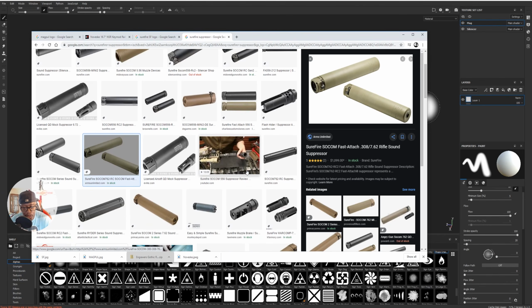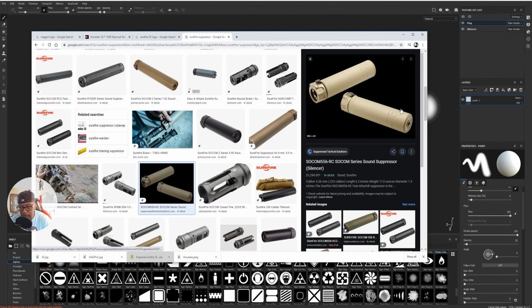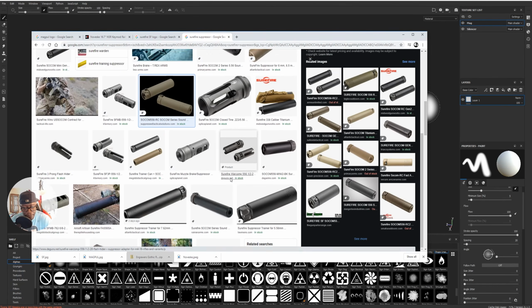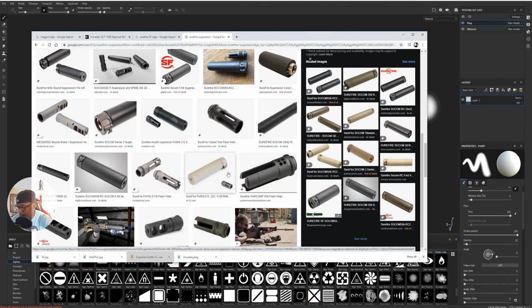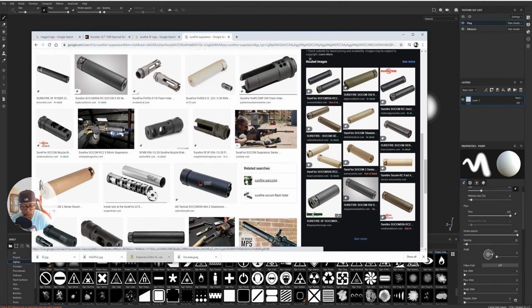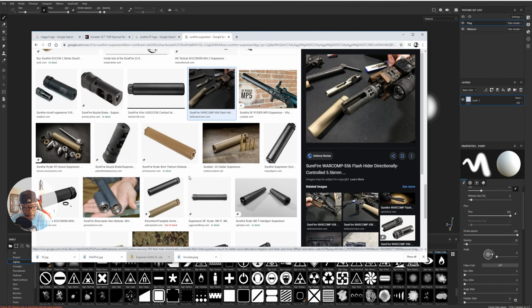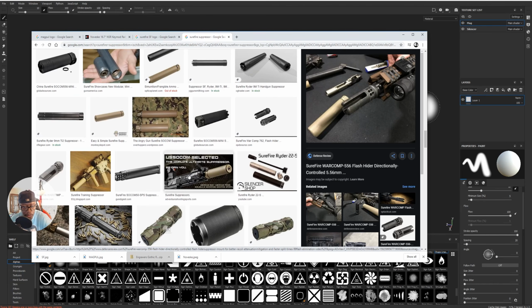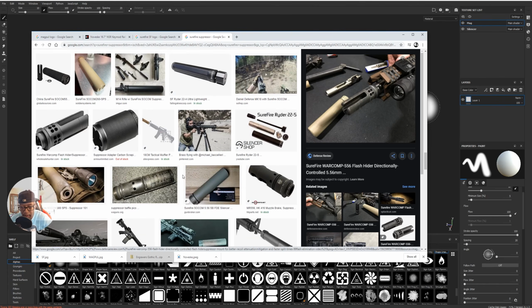Now these ones look brand new. I don't know if we're going to be able to find one that's been used quite a bit, but I like this text here. It's just indented into the surface. Let's see if there's anyone with a well-used one. I mean, it doesn't matter. We can damage it ourselves. I think it's pretty straightforward.